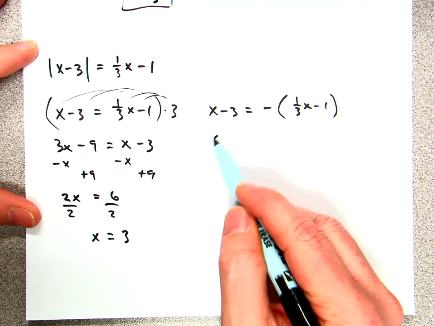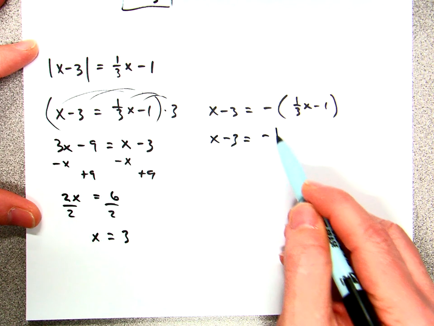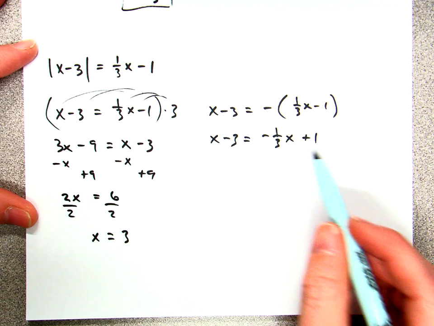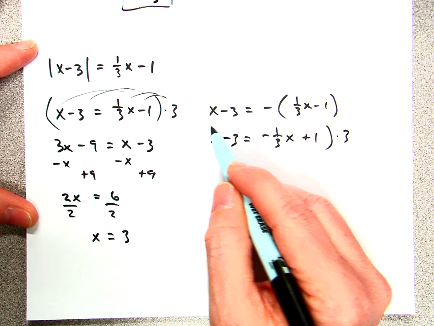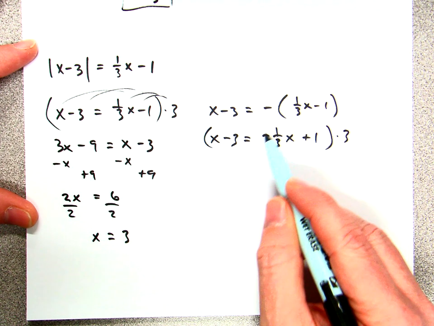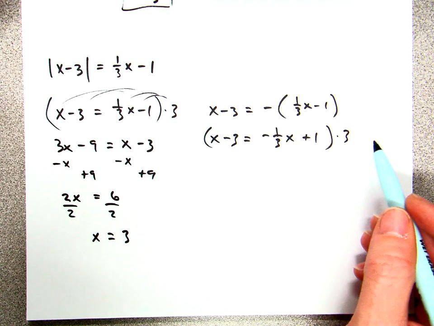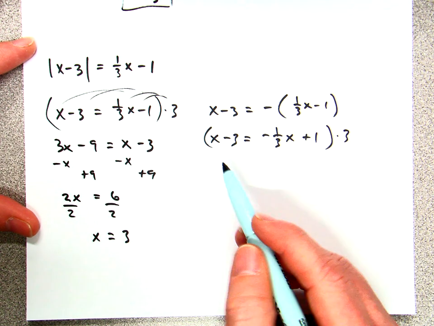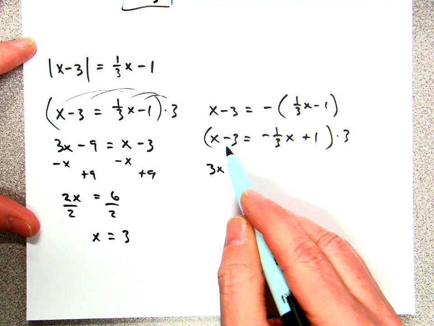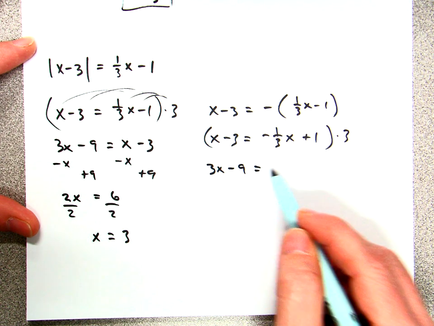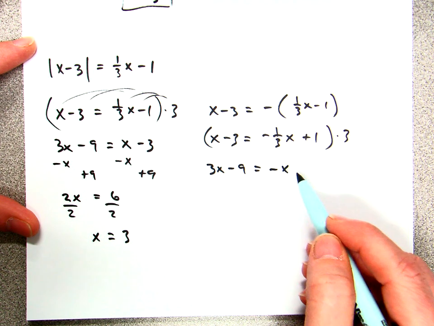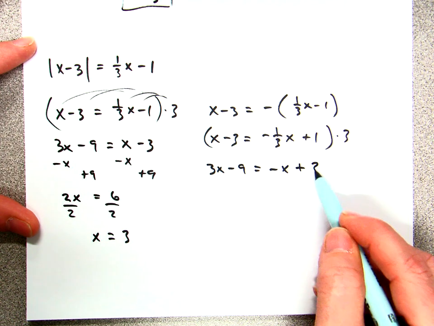Over here, I need to distribute this negative. Again, I don't want the third, so I'm going to multiply everything by 3. I don't really care about the negative, so if you want to multiply by negative 3, that's a choice. So I just go to all of these. 3 times x, negative 3 times 3. The 3's will cancel, so I'll be left with just negative x. That's fine. 3 times 1 is 3.